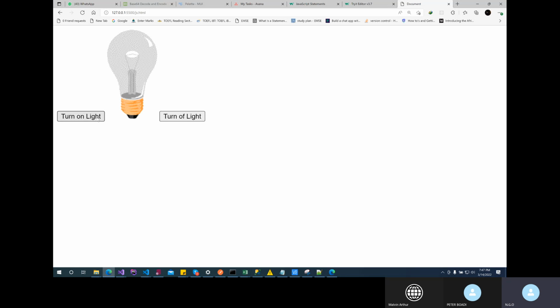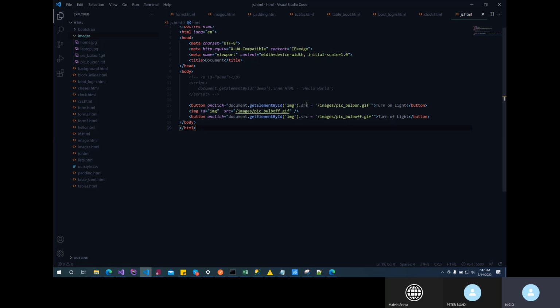So when I click on the on button, as you can see, the light bulb turns on. When I click on the off, it goes on and off, on and off. Now what is happening is I'm using JavaScript to change the attribute there. To show an image on a page, you have to use the src attribute of the img tag. Okay, and I'm just using JavaScript to change the src.